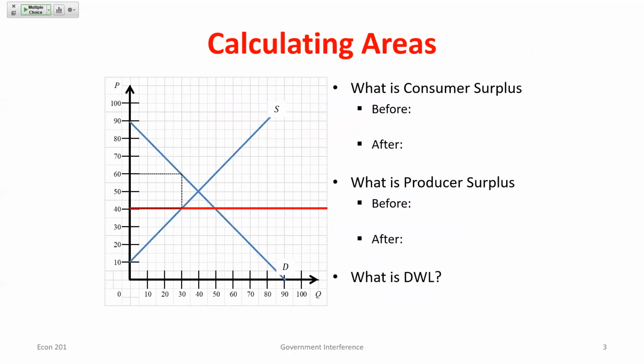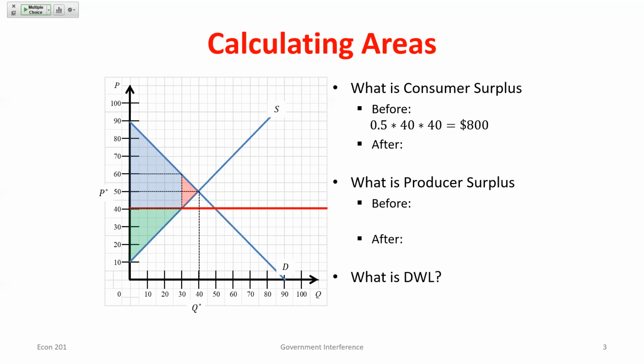All right, so let's think about how we start calculating some of these values. We introduced last class some work with equations for supply and demand. We don't have equations here, but we do have these graphs where we can identify the values or the points that we're at on the supply and demand. So what would producer and consumer surplus look like before we set this price ceiling? Well, consumer surplus would have been the area above the price of 50, but below the demand curve. Well, now I just got this big triangle.